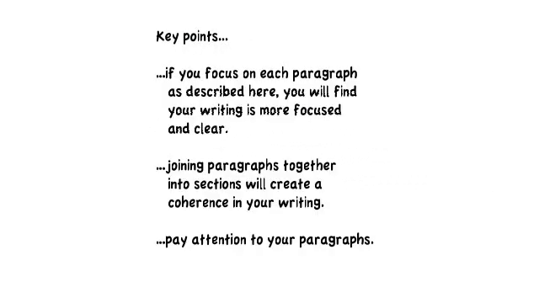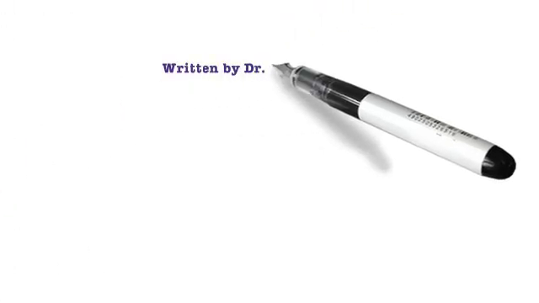So let's look at the key points in this video. If you focus on each paragraph as described here, you will find that your writing is more focused and clear. And then joining paragraphs together into sections will create a coherence in your writing. So instead of focusing on sentences, the argument I'm making is that you need to focus on paragraphs to obtain this coherence.